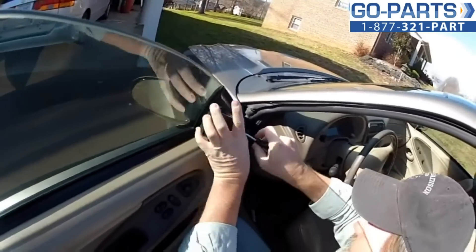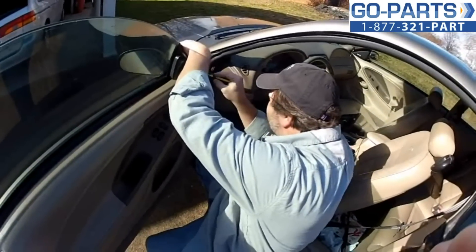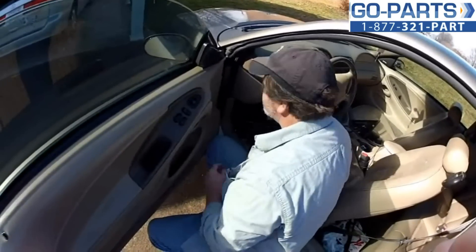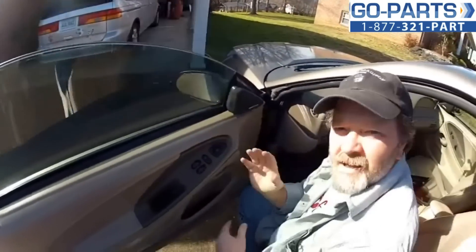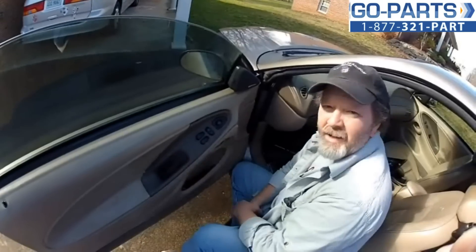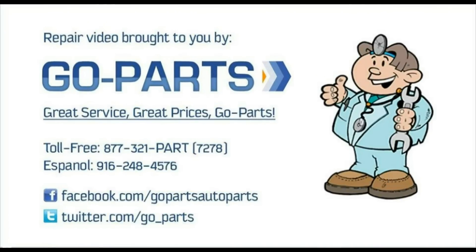That little piece inside that the screw is going into is a little white plastic thing, so it may not cinch up really tight — just be careful. The tape came off the screwdriver; it's probably in there with the screw, but it's not going to hurt anything. Take the speaker cover and snap it back on — that's what I like to hear. Everything looks good; glancing at the passenger side, the overhang looks the same, the mirror seems solid. All I have to do now is test it and make sure it works.